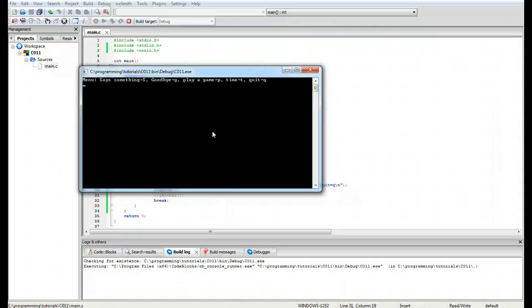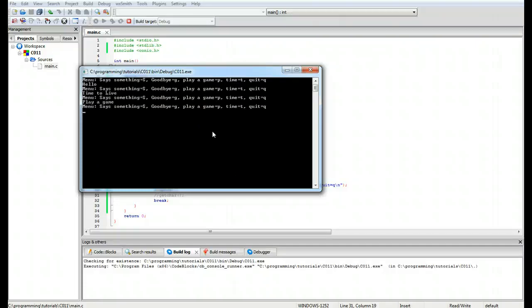All right, so anyway, here we go. Now I can just sit there and hit S, for example, or T and P, and I don't actually have to hit the return key to do this. And this would actually be something useful if, let's say, you were building a console-based game and you wanted to increment or decrement something, or move left or right, or change your attitude in game.